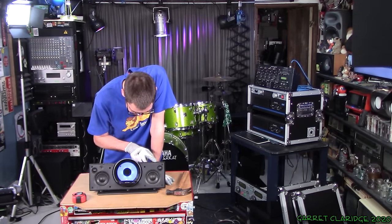So this thing must have been off of a really low-end home theater in a box sort of thing. It has a 3.5 millimeter jack as well as a speaker wire. I'm guessing the 3.5 jack is just to run this little meter on the front. Let's see if the speaker wire gets us anywhere. Oh yeah, I hear it buzzing. Interesting port on here. I'm gonna try to save that.